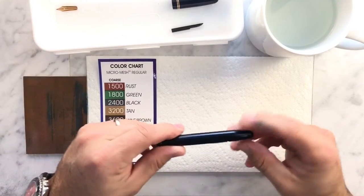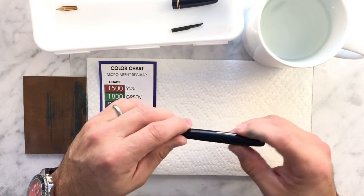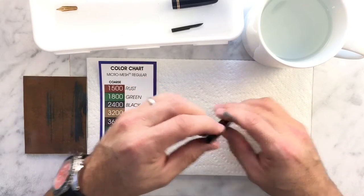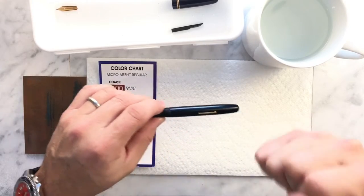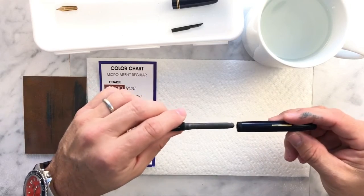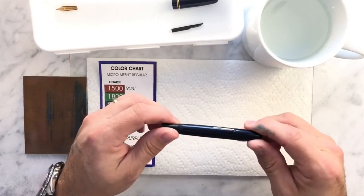So what I like to do is disassemble the pen first because we're going to be using a lot of water. And I don't like getting water on the inside of the pen once it's assembled, because you're going to get water on the inside, probably. It's going to go down in the little lever hole there. So I like to take it apart. That way later I can go in there with a paper towel or these giant Q-tip things that can go down in there and get the water out. For now, I'll leave this assembled so it's easier to grab. But water's going to get all over that sac, and I'd rather not have the pen assembled and get the water in there and not be able to get it out. I want to be able to clean that water out so it doesn't rust anything on the inside of that pen.